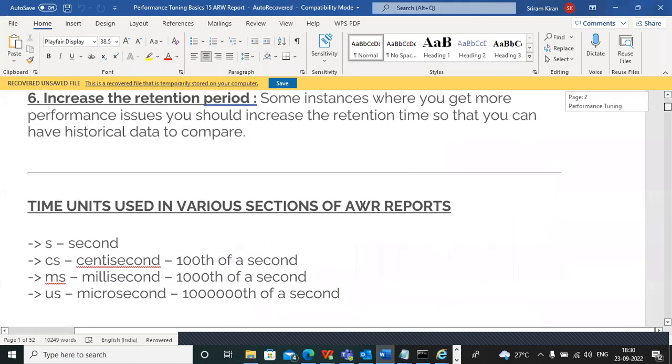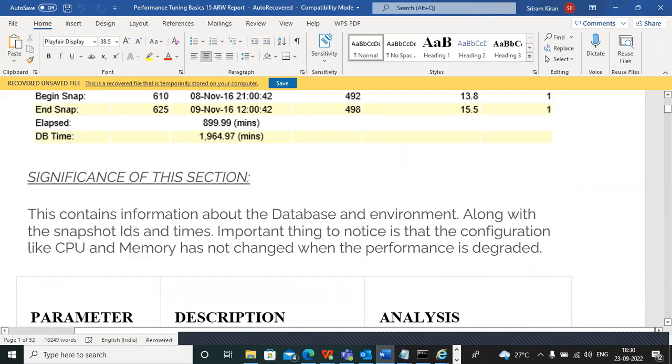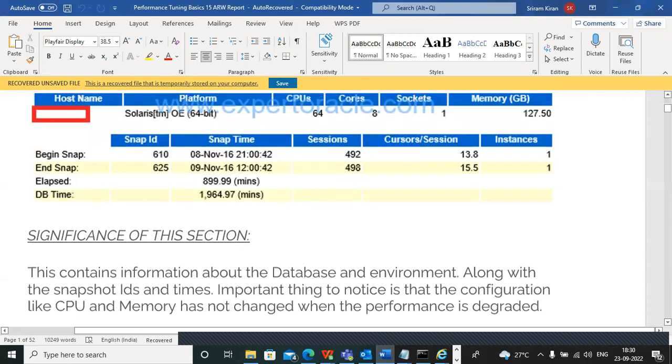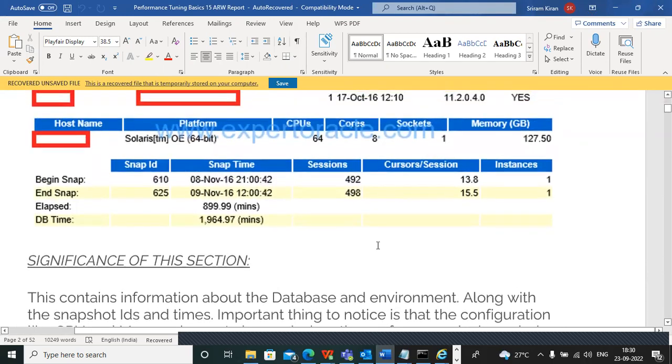So this is the performance AWR report. For example, the test is completed. Assume I executed the test from 6 to 7 p.m. I want the report for this timestamp of the test, so I send a request to some EMS team, help desk team, or some other team. We do not have access, so they will download this AWR report and give it to us as a file. Then we need to open that and check what the issue is.